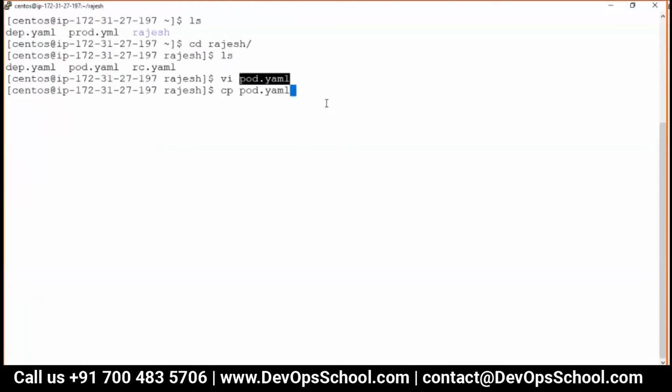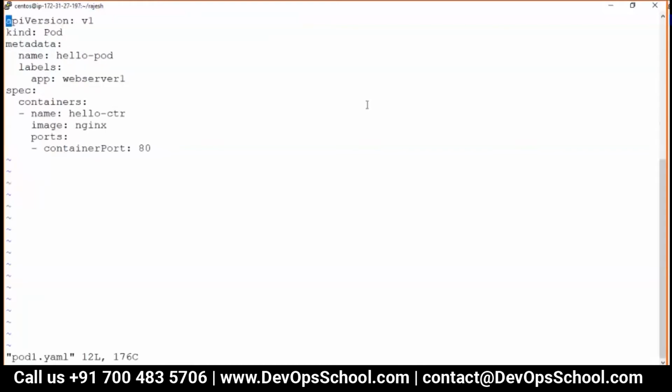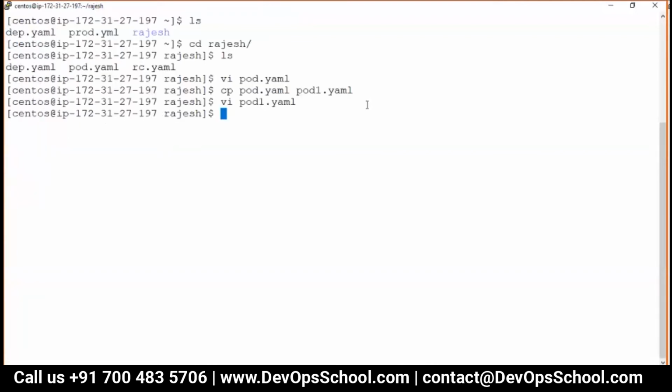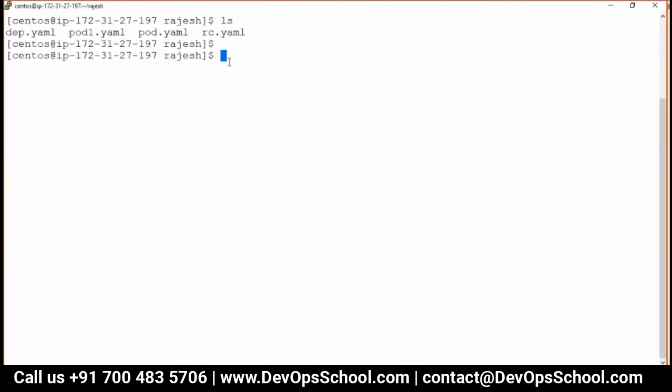I will make this one pod 1 also, and the label name you also have to change, by the way. And the label is 2. Okay, so now I'm creating these two pods.